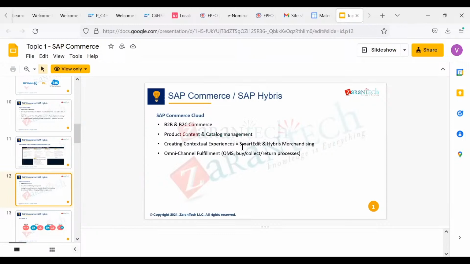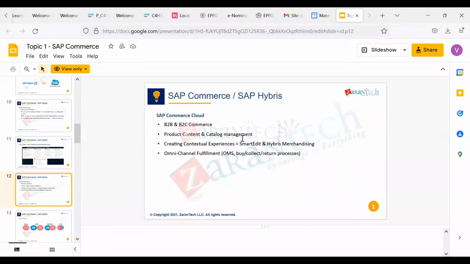SmartEdit is today's latest cockpit, through which we can manage all the content we see in the web shop, and all the product information. From the experience point of view, we use the SmartEdit cockpit, one of the tools within SAP Commerce.